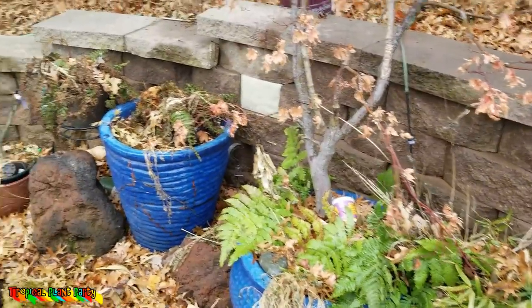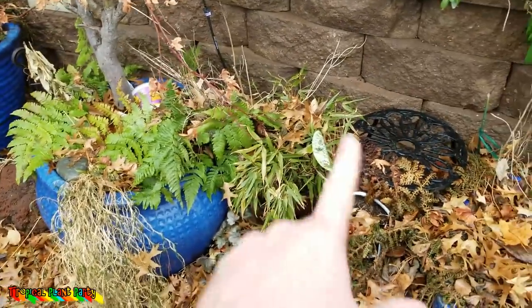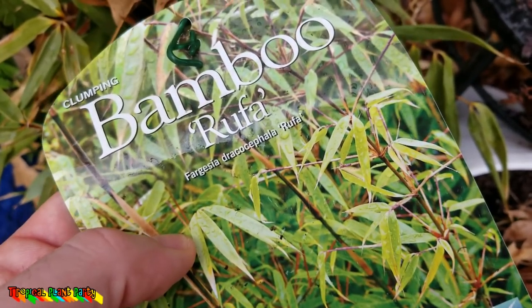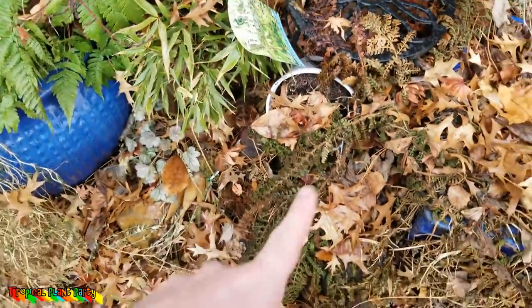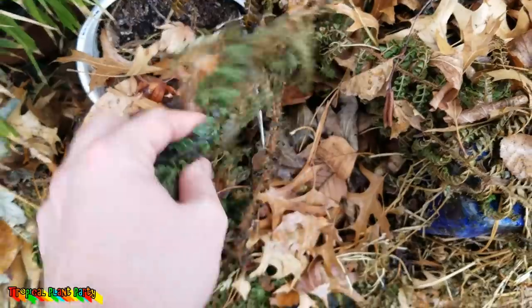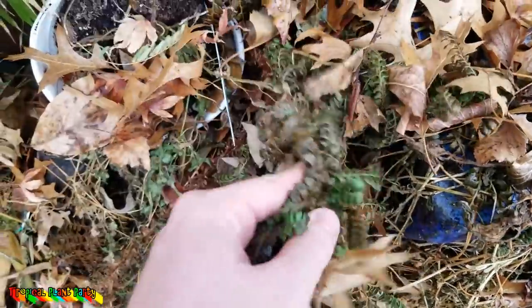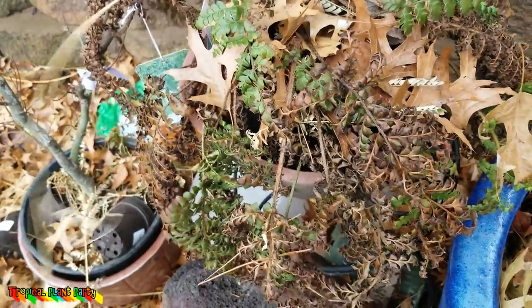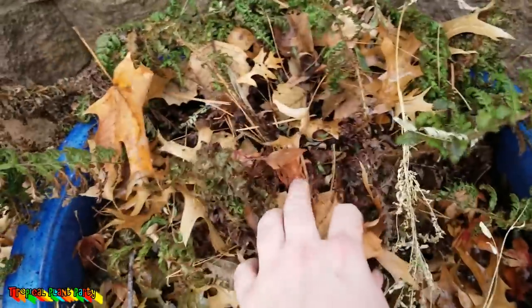Who remembers the serenity garden? Here it is in its winter state. Bamboo is looking okay — this is the Fargesia Dracocephalo rufa, doing fine. This fern right here is not looking great — this was a tassel fern, did okay in the heat, not so much the cold. Over here, another tassel fern, still doing all right but not great. This is also a tassel fern — pretty much the same thing across four with those.